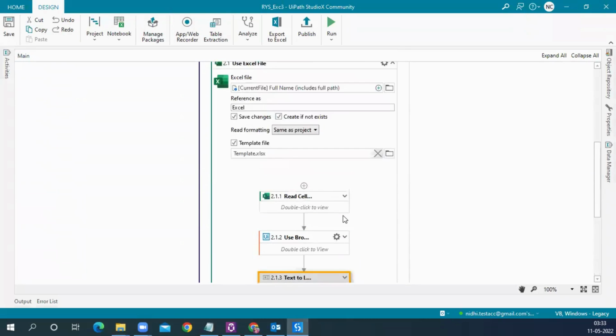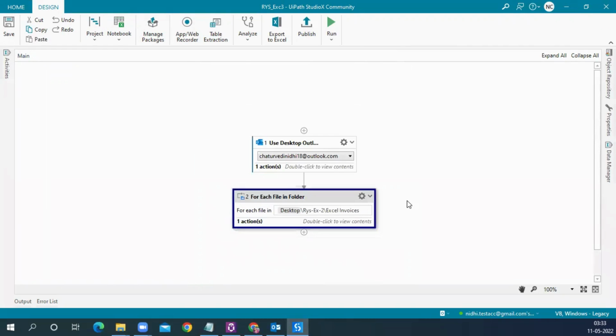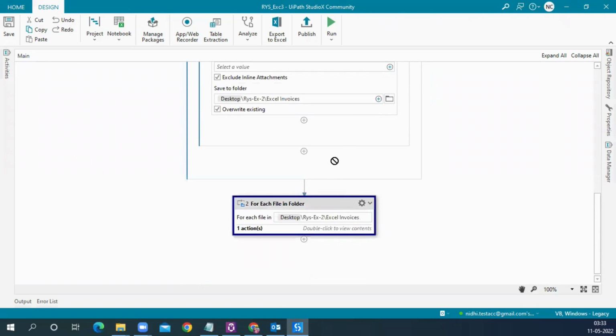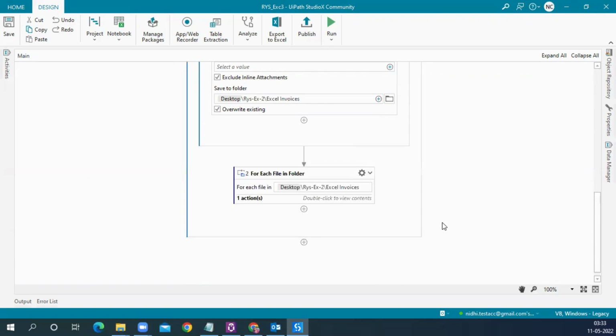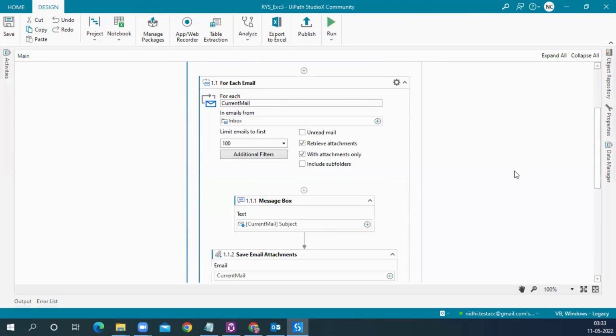Right, now once you're done with all of this, you want to send these files to a particular sender, right? So which means we want to do something with the Outlook. So let's expand this, and I'll put this part inside the Outlook itself so that I can reuse this particular resource, right?